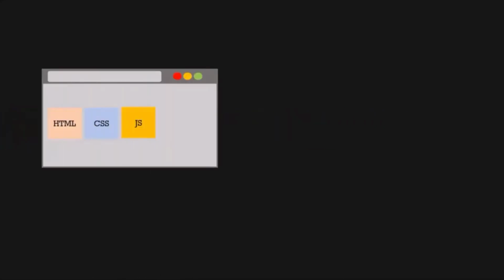Any browser natively understands HTML, CSS, and JavaScript. And no matter if you write vanilla JavaScript or some JavaScript framework like React or Angular code, that's all just JavaScript that gets executed inside a browser by the browser. So in this case, the browser is the JavaScript runtime, because here, the browser provides all the tools and libraries to execute and run JavaScript code.